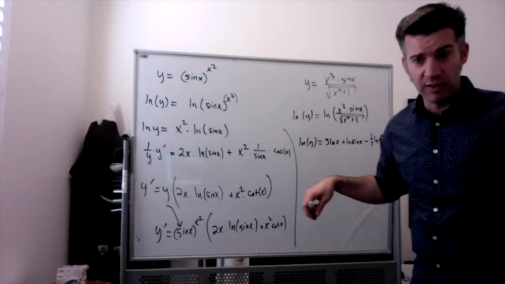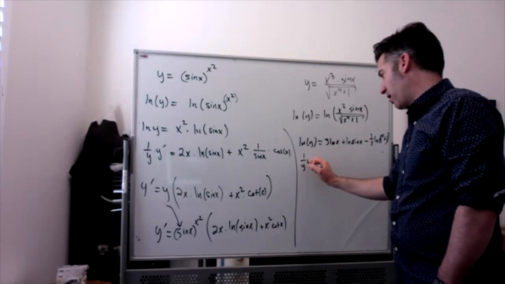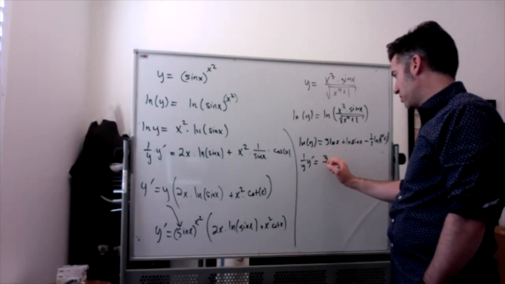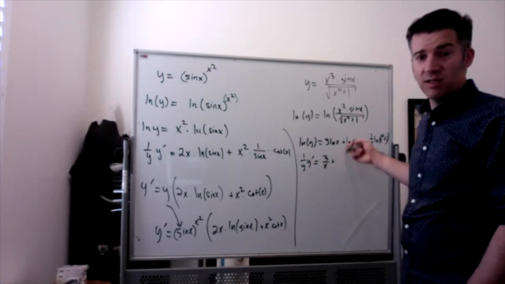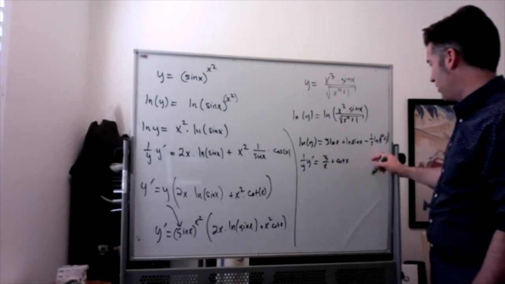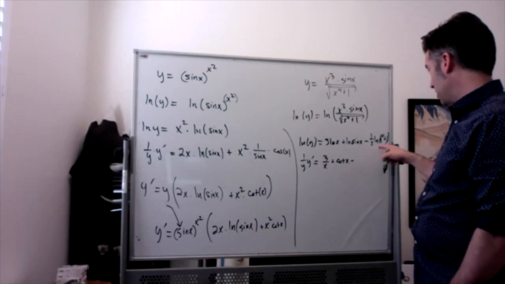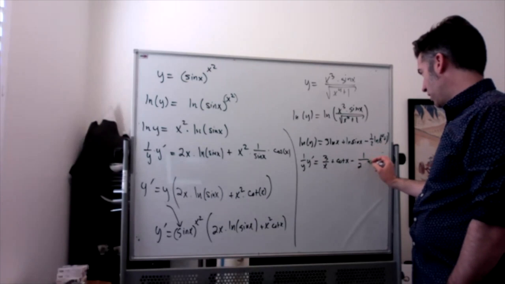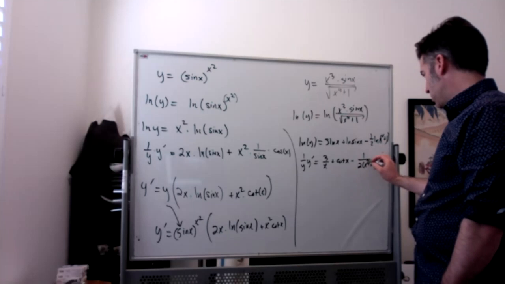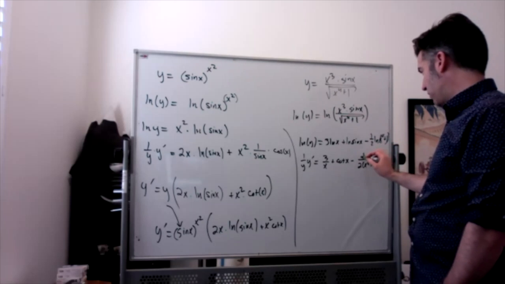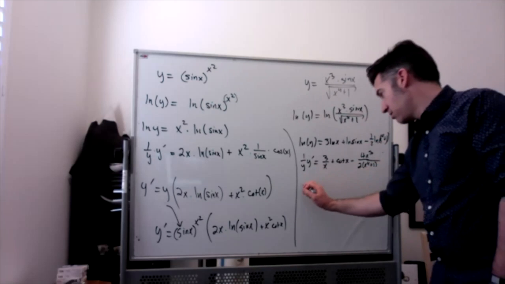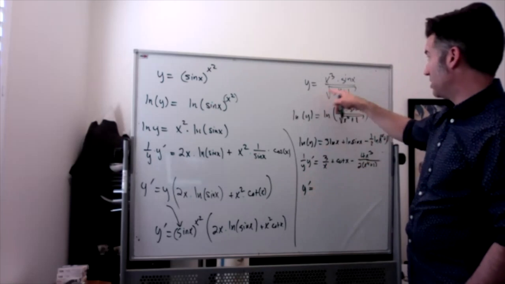And then you can take the derivative of both sides. So you get 1 over y times y prime equal to 3 times 1 over x plus the derivative of the natural log of sine, which is 1 over sine times cosine, which is cotangent of x. And then the derivative of this is going to be, let's see, 1 over 2 times 1 over x to the fourth plus 1 times the derivative of x to the fourth plus 1, which is 4x cubed. And then you can multiply by y, which is just all this grossness.